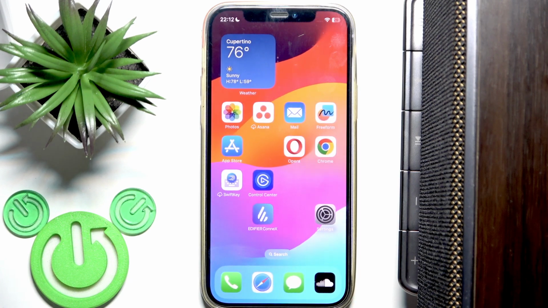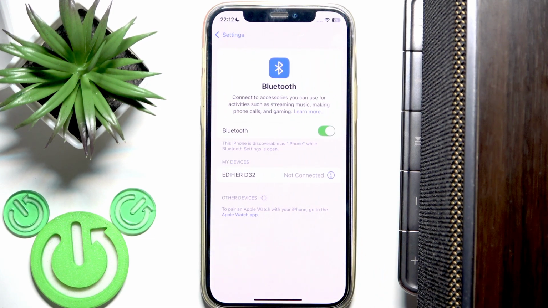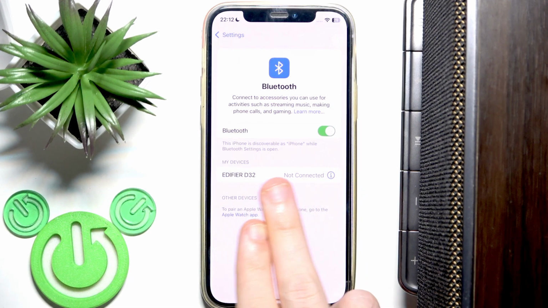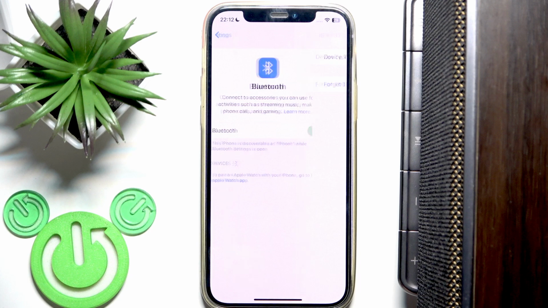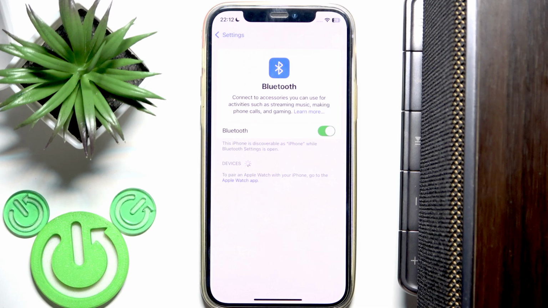Then we need to reconnect the speaker with the phone, so go to the settings, Bluetooth for connected devices, and in the device list click the information icon or settings icon near your speaker. Then forget the device. Now, if you have Android, click pair new device at the top, but if you haven't this button, maybe you need to do the same as on iOS.